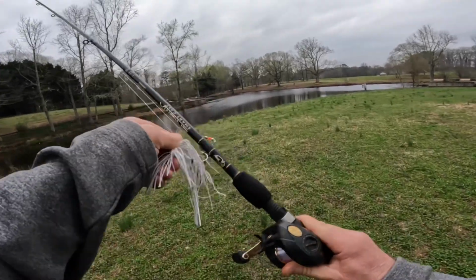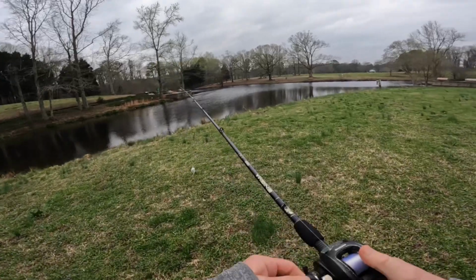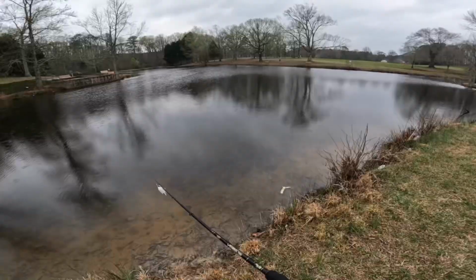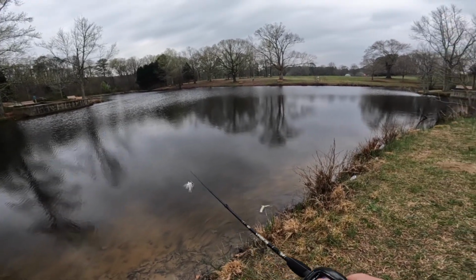Like I said, I've never caught a bass here, and the only reason I'm out here today is so I can talk and film and check this thing out with the wind blowing hard. So it's raining, it's windy. Let's just talk and see how the thing works.